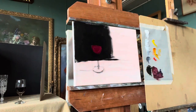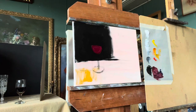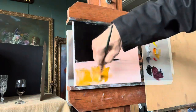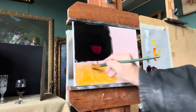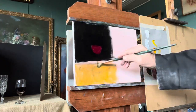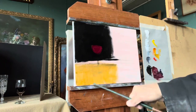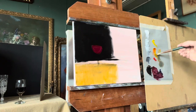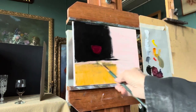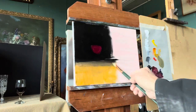Now let's take another brush and put some yellow ochre on the table area — I want to cover that canvas. This is a demonstration but this is the way I paint everything. See, the progression goes from light in the front to darker in the back. To keep things simple, let's take some gray mixed with the ochre to make it go back — we cool it off, and it's also creating a shadow, so it's creating depth.